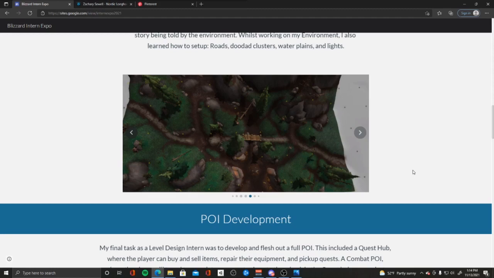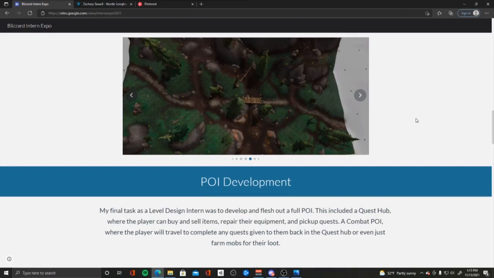This isn't going to be the same thing depending on what studio you're working at, because if you're working in a linear single player game, it's going to be an entirely different philosophy versus what a game company like Blizzard does with their open world MMO, right? It's going to be entirely different. So essentially take everything that you see here with an open mind and be like, okay, general idea, totally different depending on what studio I go to.